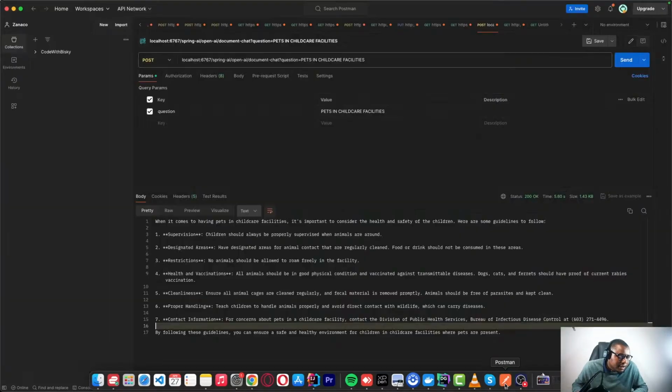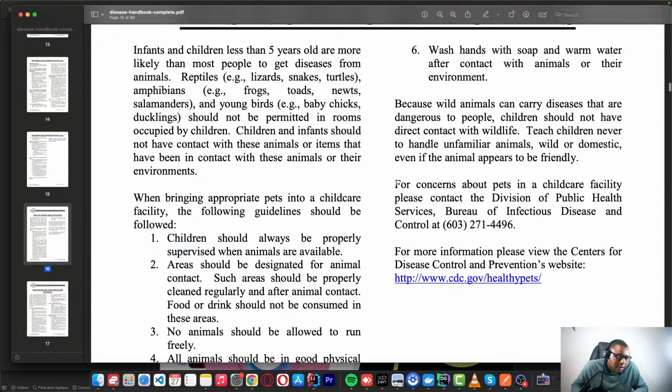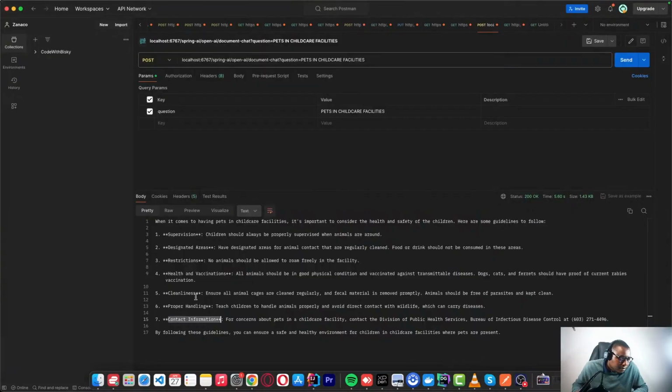And as you can see, these are the, if designated area for animals. You can see it has summarized everything. And the point number 7 was the contact information for concerns about pets. So that's the point number 7, which is here. For any concern about pet childcare facility, please contact these phone numbers that you are seeing here. You can see with the correct phone numbers.